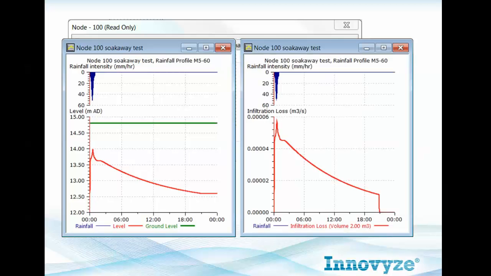When we look at this in terms of infiltration loss, what we see is that because there's a depth of water in the soakaway, more of the sides have been exposed, and therefore we have a greater loss rate, which is a function of the level. So a very, very simple node structure. It's basically a leaky node. It allows us to lose water through its sides and its base, and that's really all there is to it.